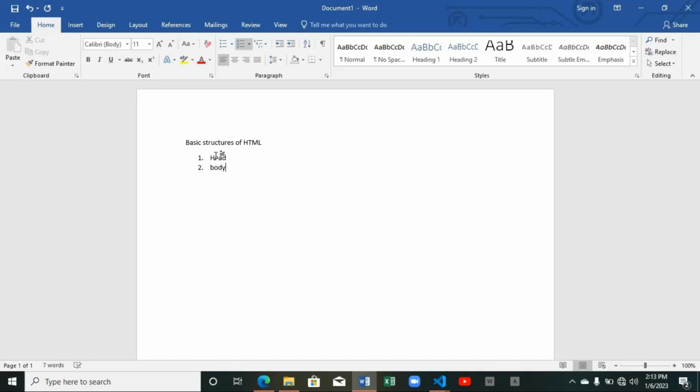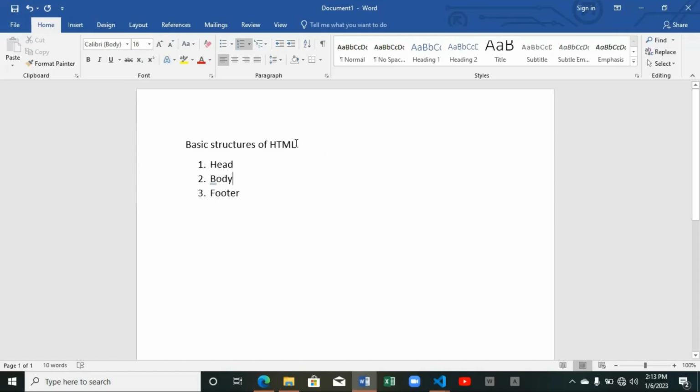Number two, you have the body. Number three, you have the footer. Basically, this is how a standard structure of a website should be arranged. You're talking about the head, the body, and the footer. This is how the structure of HTML should be.